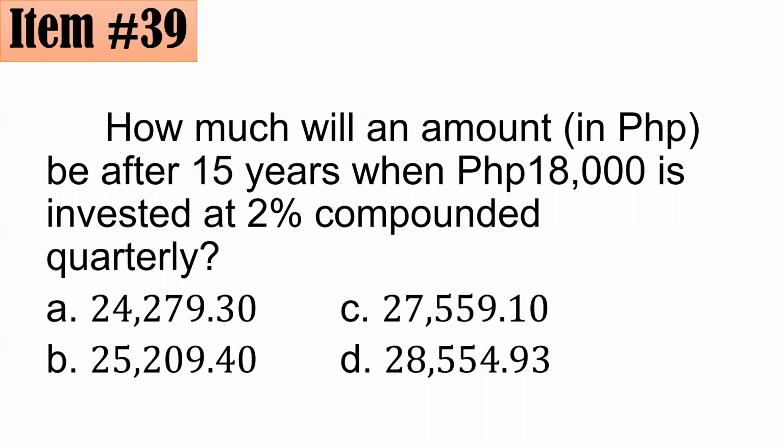Ano yung R natin? Ano yung interest rate natin? 2%, sir. 2%. Or kung when converted to decimal, tama po yung 0.02. Ano po yung S natin? Kasi sabi niya compounded quarterly. 4, sir, good. 4. Our S is 4. And lastly po, ano po yung value ng T natin o yung time natin? Ito po ay 15. Kasi 15 years po. Salamat po.